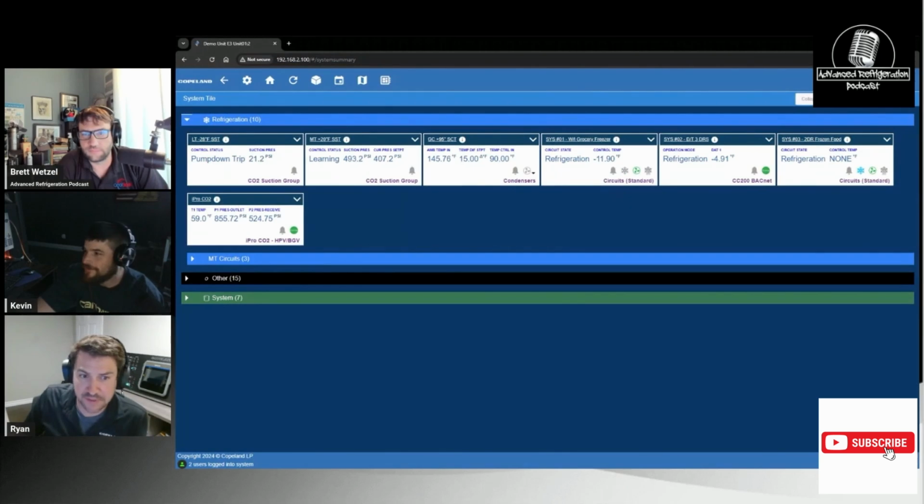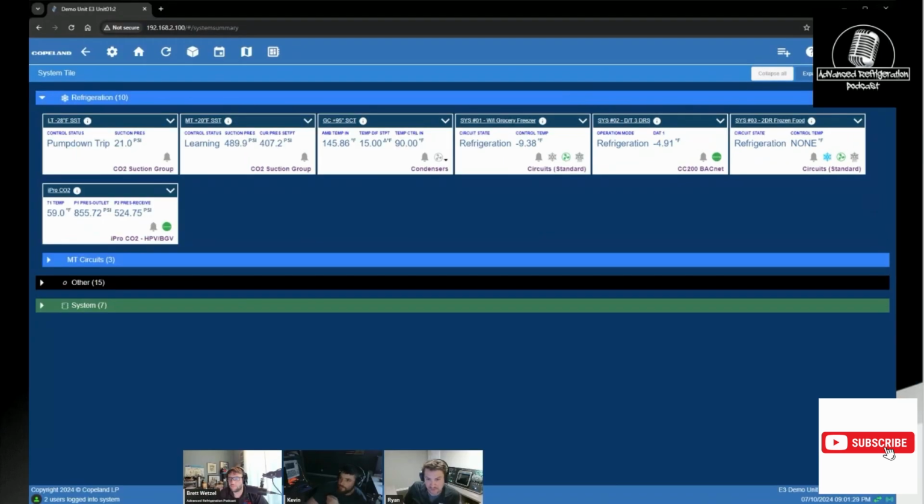So this is just the E3 behind me. It's not a real rack, of course, but you're going to see some values just bouncing around. In this case, I'm logged in. You can see the user at the top, touching on the user again, or the credentials rather. On the E2 we used user and pass, probably more than everybody should have, because I'm a big fan of everybody having their own unique login credentials.